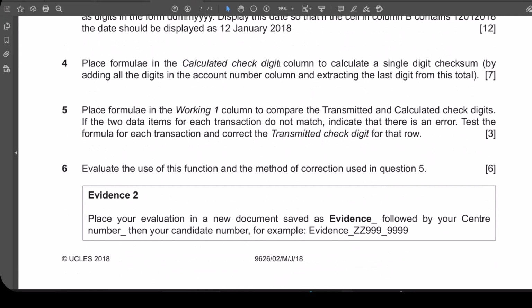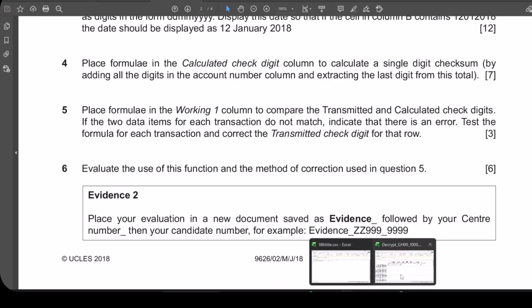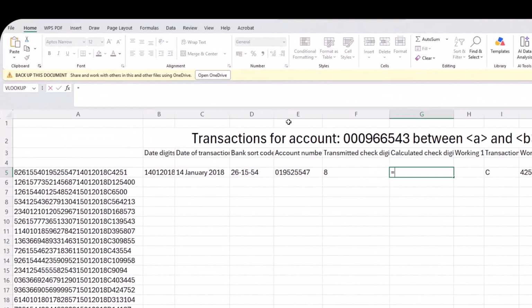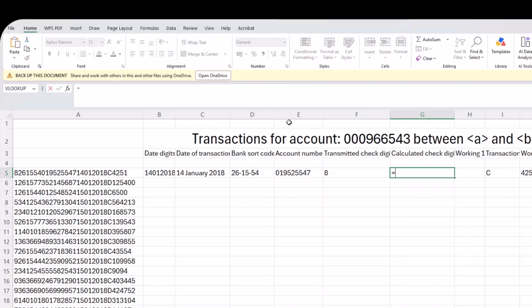Place a formula in the calculated check digit column to extract a single digit checksum by adding all the digits in the account number column and extracting the last digit from the total. There are 2 ways again that we can do this. One is to use just the sum, or by adding the values. We need to extract each of these characters one after the other and add them to each other. So one way to do that is to use the addition of the values.